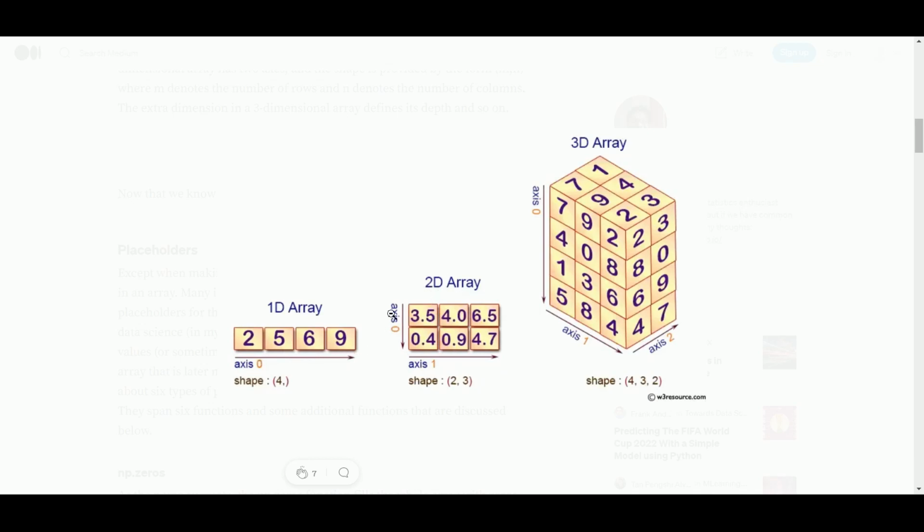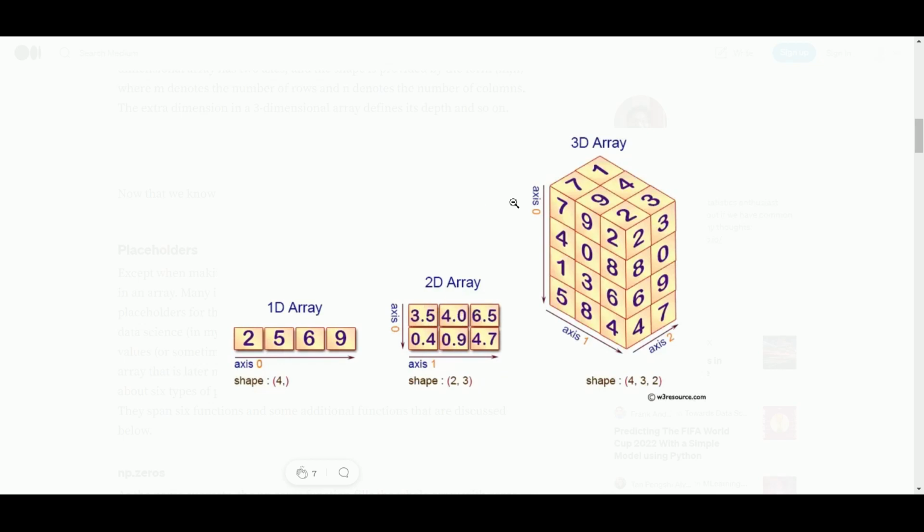Similarly, when you come to the two-dimensional array, the data can be stored in two dimensions, axis 0 and axis 1. Here it is just like a square or a rectangle, where you have both length and breadth. Likewise there is axis 0 and axis 1, where you can save data in these two dimensions.